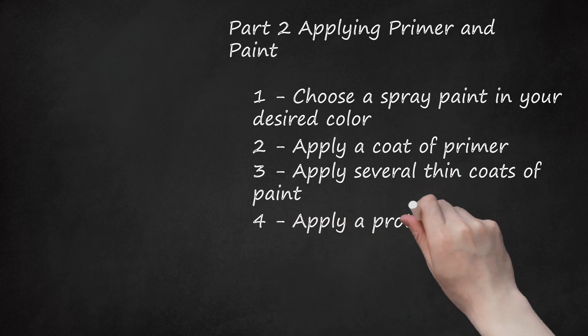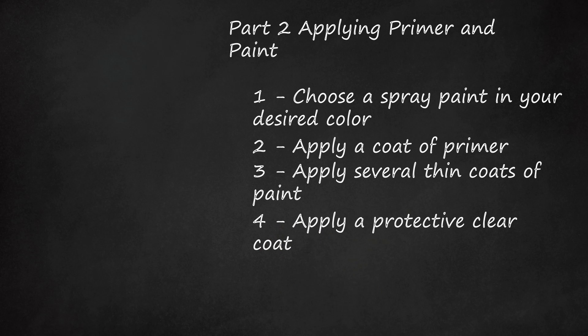Step 4: Apply a Protective Clear Coat. Once the paint has had time to fully dry, usually about 24 hours, you can apply a clear top coat to finish the piece. This will help seal the piece, protect the paint, and make the finish shiny. Look for clear coats or enamel coats that are safe for metal. Shake the can and hold it 6 to 8 inches (15 to 20 centimeters) from the surface. Spray the coat in a back-and-forth motion to apply an even coat on the metal. Set the piece aside to dry; these coats tend to dry quickly, sometimes in as little as 30 minutes.